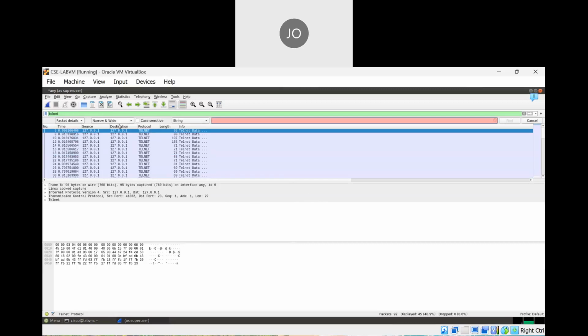This is our display filter here. Now you change it to string, because if you open your own, this is what you're going to see. Now you change it to string. Now it's changed to string.